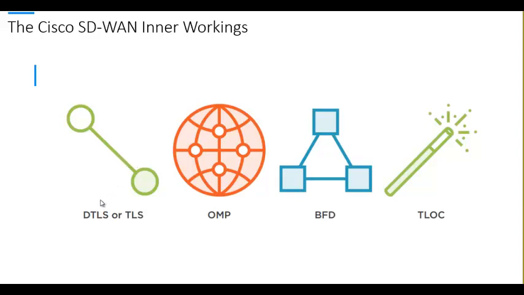If you see the DTLS, DTLS is a tunneling protocol. This is going to carry a lot of control plane protocols inside it, a protocol like OMP or SNMP or NETCONF. So it's a tunneling protocol. Multiple protocols are routed through this tunnel, as I said, OMP or SNMP or NETCONF and so on.